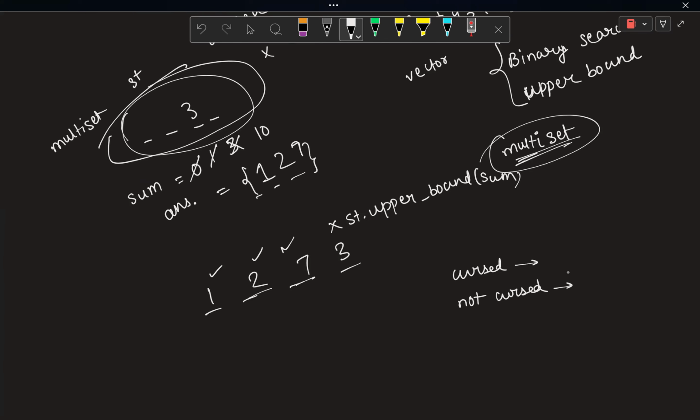The elements which are not cursed, you push them here, and the elements which are cursed, you push in the cursed array. But I think you would have to write longer code in this. Doing it with multiset will have shorter code.